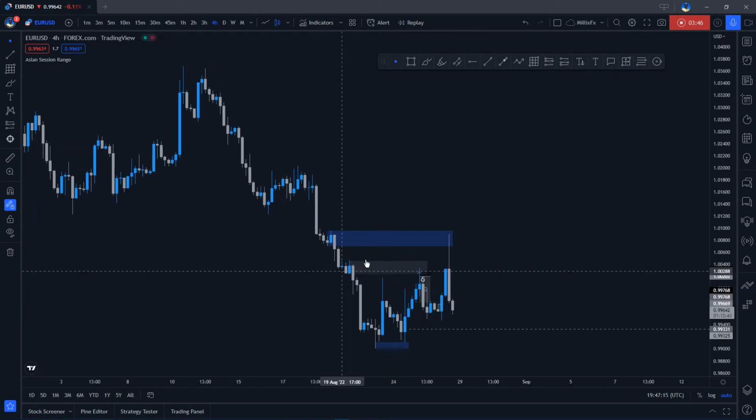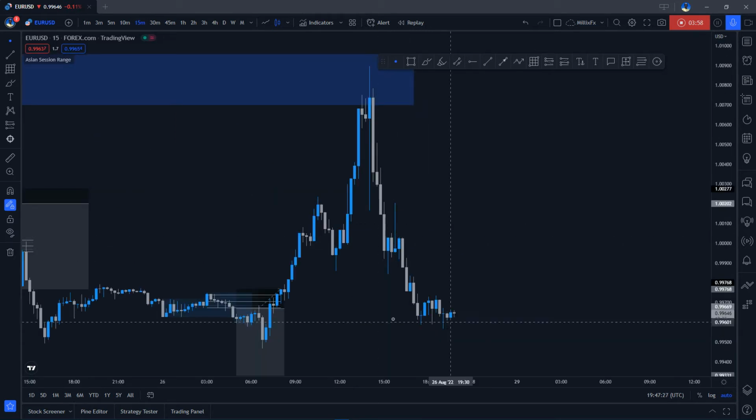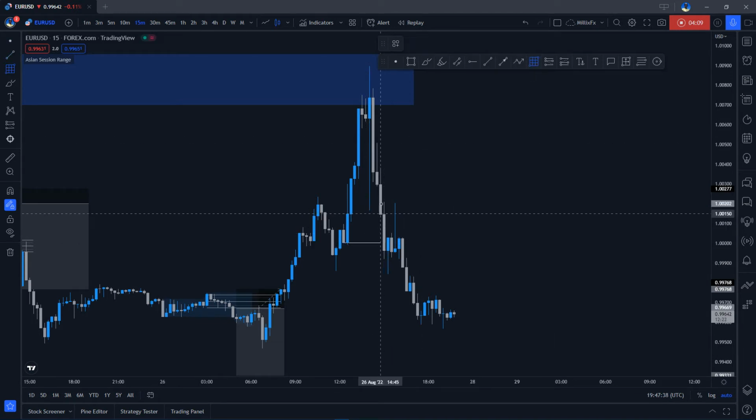On the 4 hour, after seeing this particular move here, I didn't highlight this honestly. After I was taken out, I highlighted this, but I didn't get a confirmation on it, so I didn't take it. I wanted to see a break around this area, though I didn't take it into consideration because this is also a low. This could have been a break, and I could have gotten an entry off this buy to sell candle.